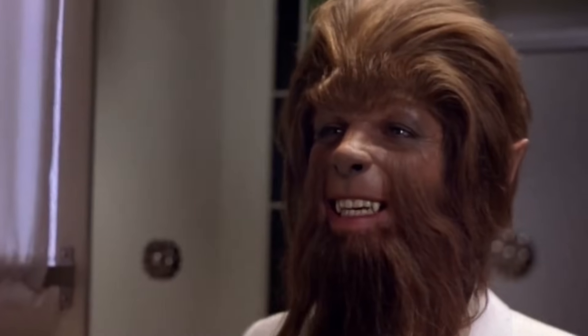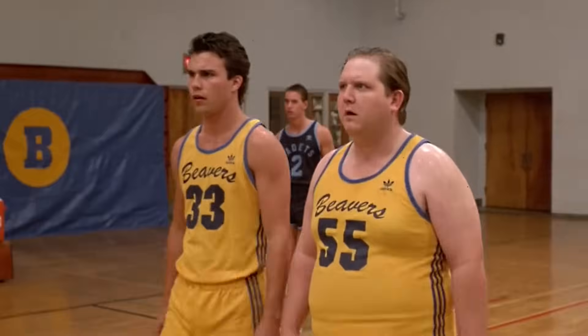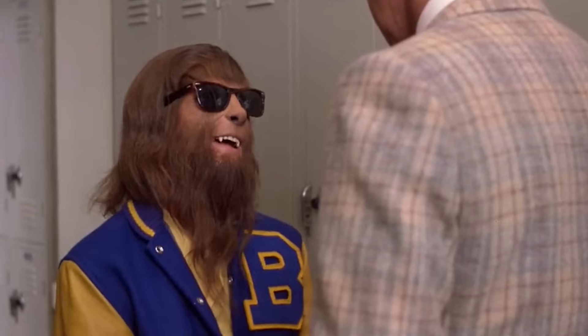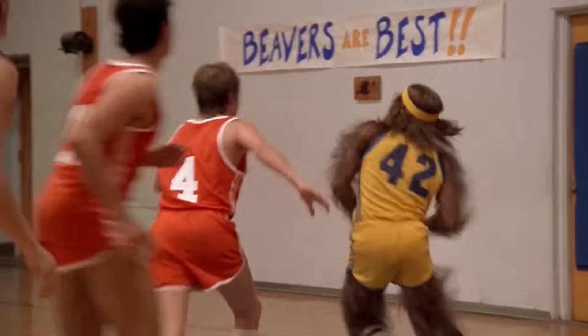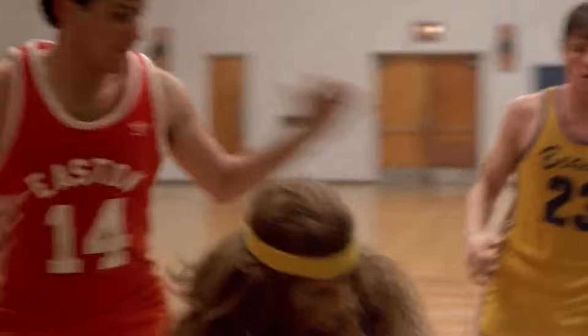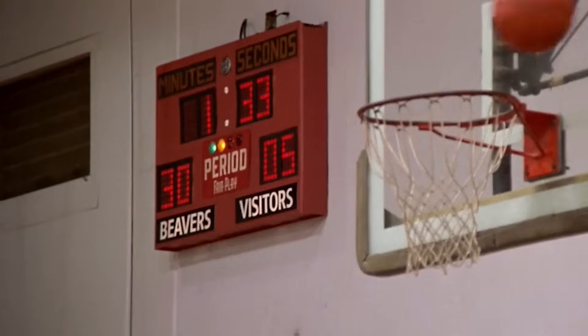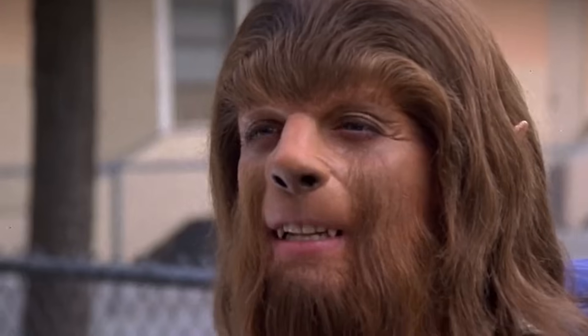If you haven't seen the movie, comb back that awesome mullet, whack on your favorite Dayglo tank top, and rock out with your fangs out while sinking your wolf teeth into a beer or two. However, if you've seen the movie, then what's your take on it? Does it stack up as a horror comedy? Should it be kept in that kid-friendly family comedy genre? And does it hold up as a classic movie in its own right? Let us know your thoughts in the comments.